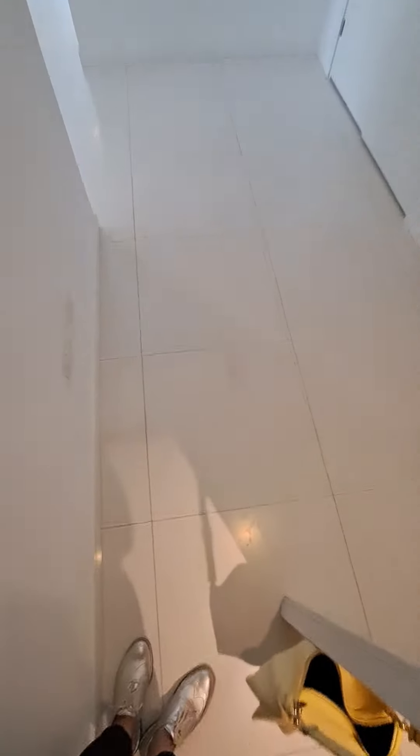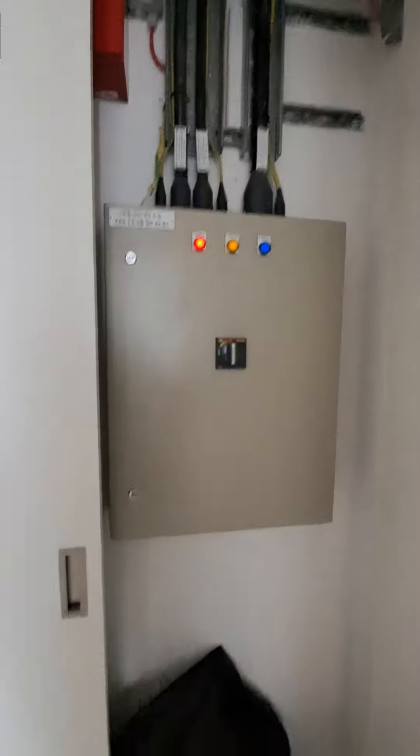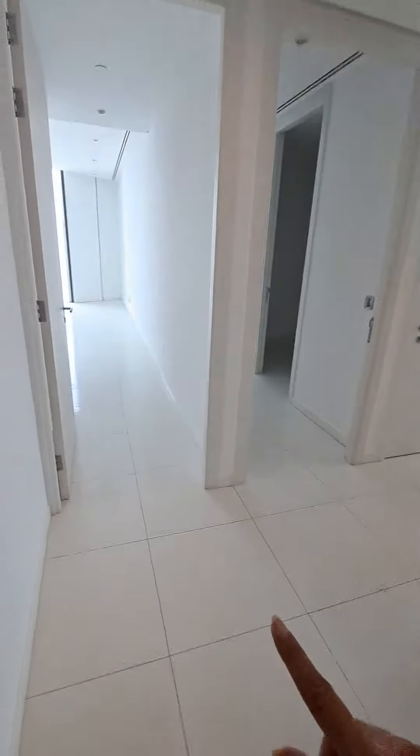WTC 83 floor — this is the entry passage. As we enter, it's a 4 BHK. These are two electrical panels out here, and there is a small storage area just as we enter. This was the entry door and this was the passage as we come inside — there is the first room.